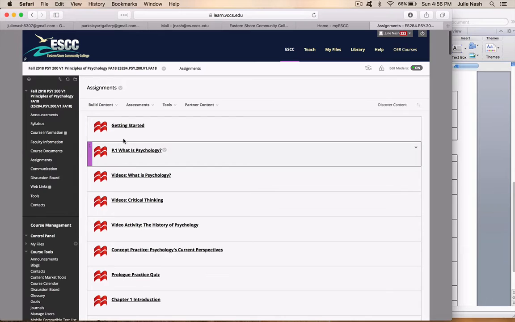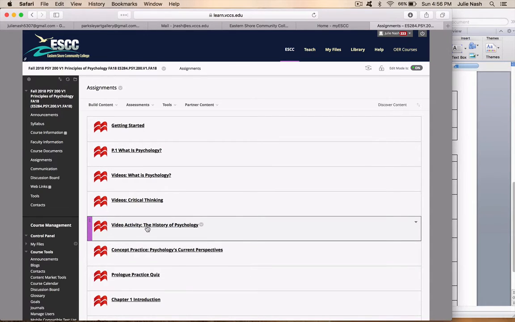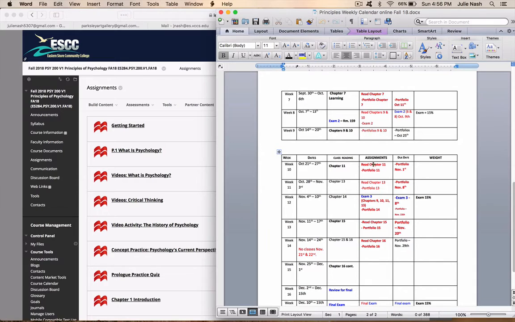Okay, so these are your assignments. Your exams are taken on campus. You're going to come to campus on Tuesdays between 4 and 7. You should have your syllabus here telling you exactly what day your exams are. So you know exam 2 is occurring on October 9th. So plan to come to campus between 4 and 7 on October 9th. I give you a maximum of 75 minutes to take the exam.